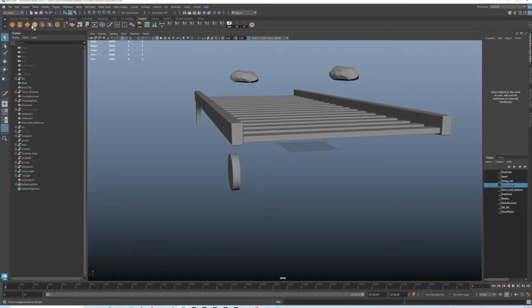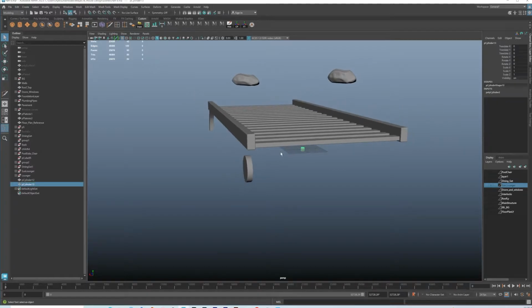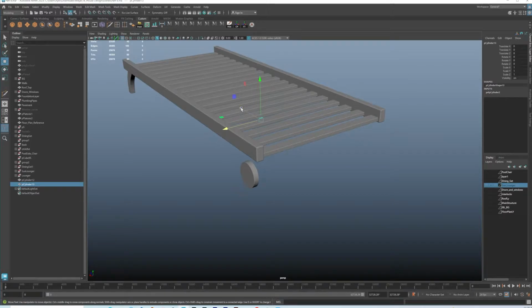But then we need to add some support for it. So let's rotate this one to 90. First, let me duplicate this one and move it to the other side.